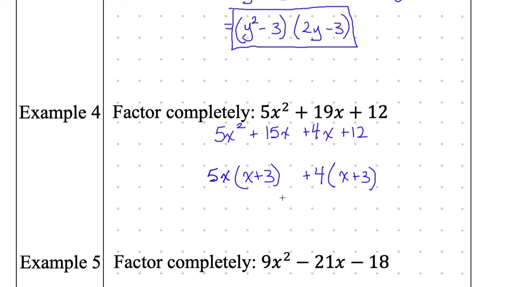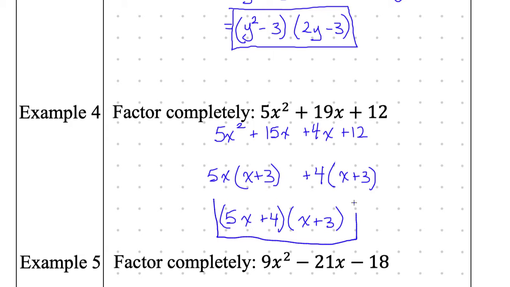So far, so good. And then we count up our terms. How many of these x plus 3s do I have? I have 5x plus 4 of these groups of x plus 3. And there's our final answer. I think, yeah, these are both linear terms. They both are to the power of 1, which means I cannot reduce any farther. 5x plus 4 times x plus 3 is our final answer. And you can check really quick too. Advanced Ninja Star will give you the same exact answer.